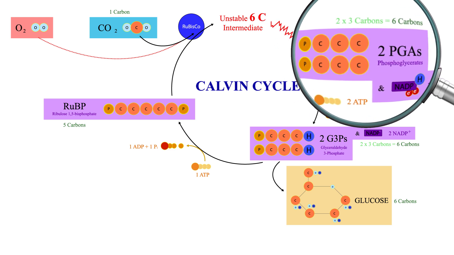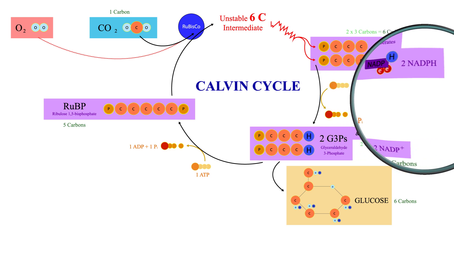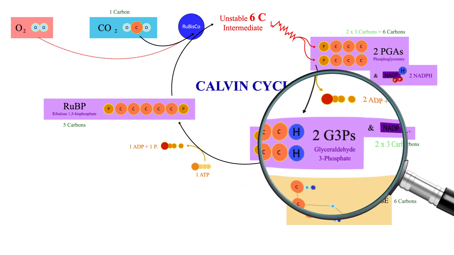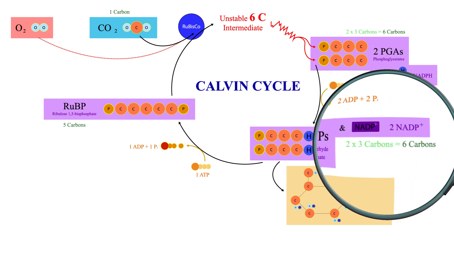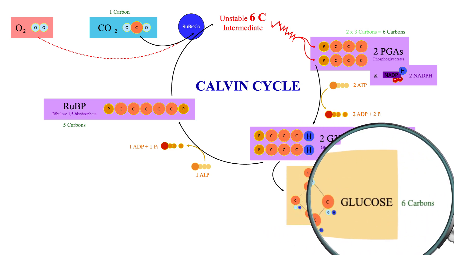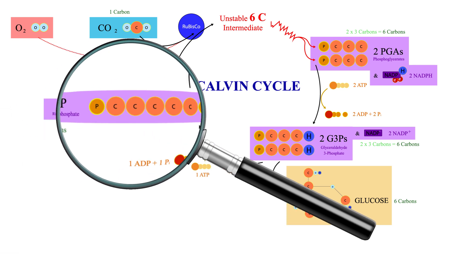These two three-carbon chains are called PGAs. Next, a coupling of reactions occurs — this is how cells use ATP and other high-energy molecules to do work. After charging these molecules up, they couple the catabolic exothermic backward reactions to endothermic reactions. In this case, the energy released from the breakdown of two ATP molecules is used to convert two NADPH molecules back into NADP+, with the protons from the NADPHs being added to the PGAs to form two G3Ps, which are the ultimate product of the Calvin cycle. One of these G3Ps can leave the cycle and can be used to build glucose, a six-carbon molecule, and other carbohydrates to add to the plant's biomass. The other G3P uses ATP to get converted back to RUBP so the cycle can repeat.